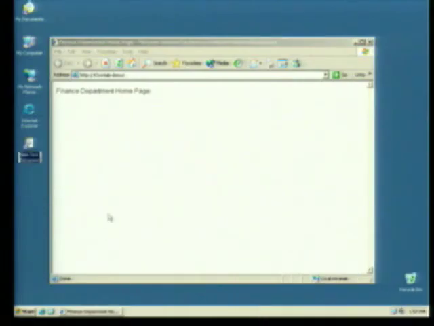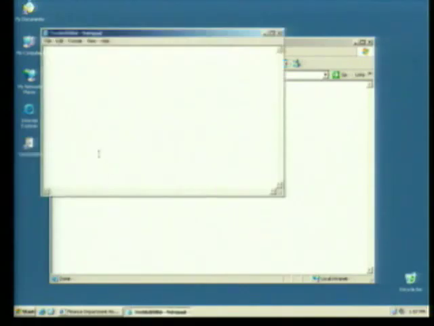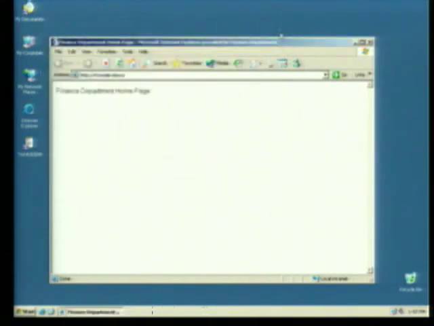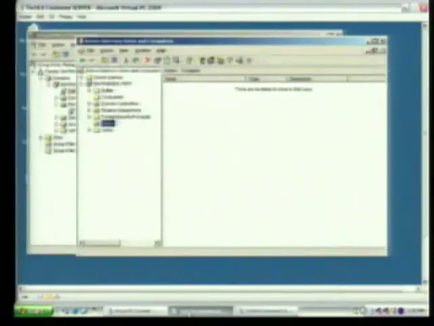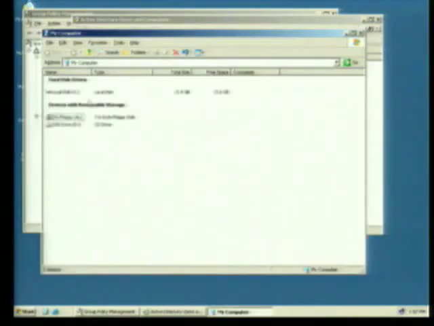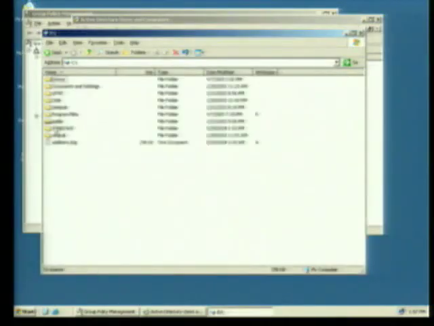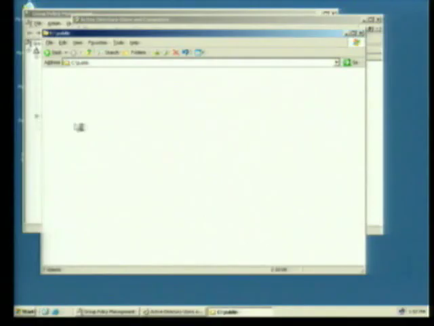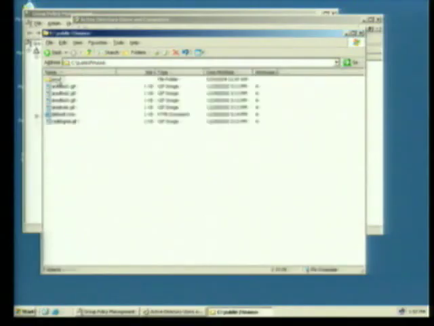We're going to create a quick text document. And she has an important message that she wants to save. Now, if we go back to the server, we will see, based on the redirection of that folder, and I recall that it was C, public, finance, and in here should be Amy F. There she is.